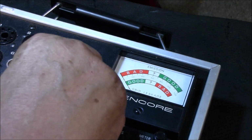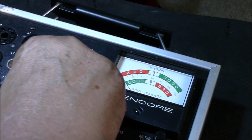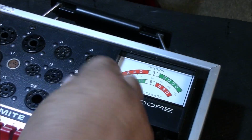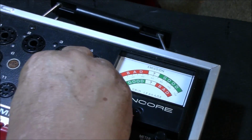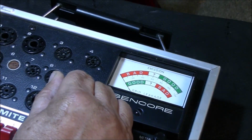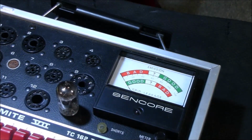And I will clean the pins on all these tubes and the pins on the amp itself, the slots for them. So there's a good contact, and that's what it could have been. These are very crusty pins. Well, they're having trouble getting in there. All right, so test for shorts.